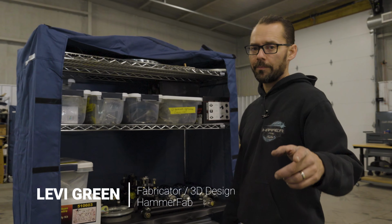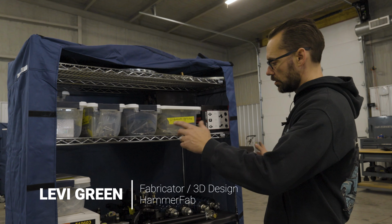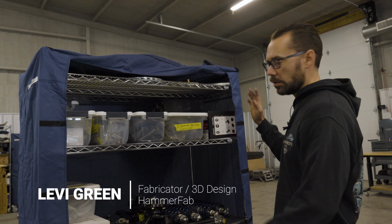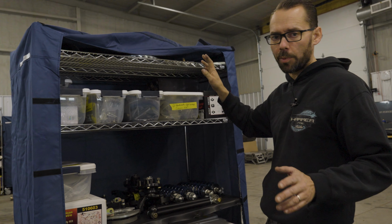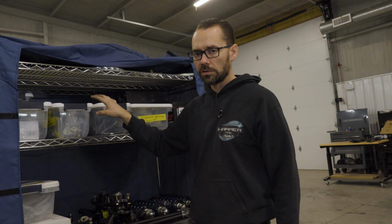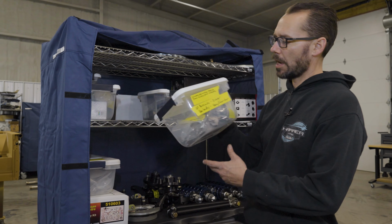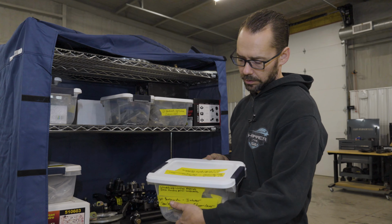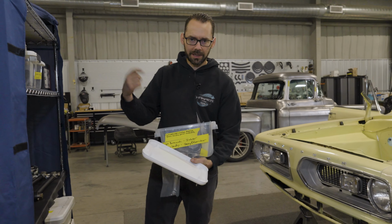Here at Hammer Fab, we like to keep things as organized as possible. So usually on one of our builds, we'll have one or two of these carts with a cover on it to keep the dust off of all the parts. And then we sort everything out into totes, bins. We bag and tag everything. So right now I'm looking for the interior door handles for the Barracuda. I just need one so that we can crank the windows up and down.